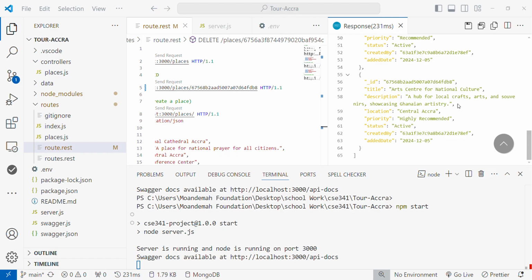So try, execute. So as you can see, everything that we have in there, we have it here as well. Okay, so let's test it out to see that everything works perfectly fine. So copy.